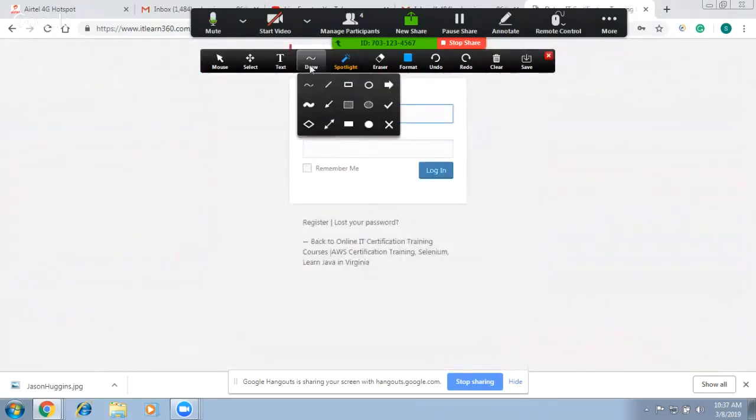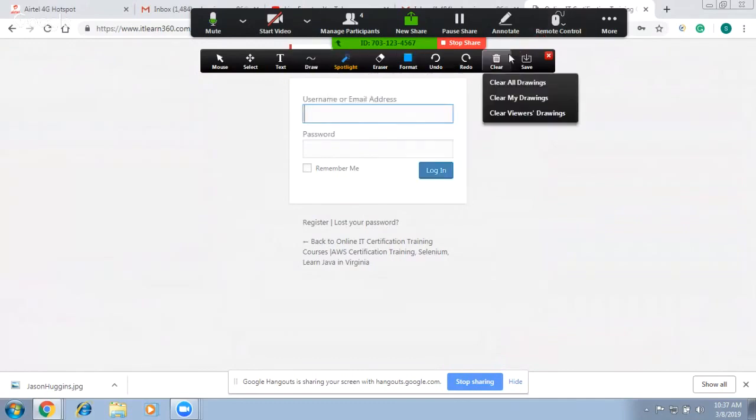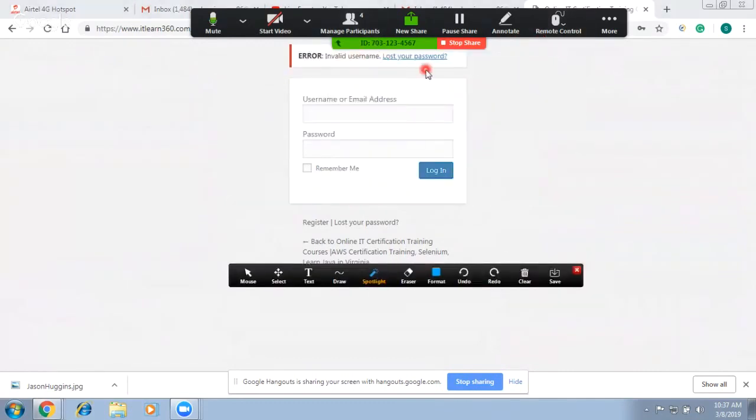It's showing an error here on the top. You can see invalid username or lost your password. So all these things I have to test. When you have to test so many combinations, you need to use data-driven testing. That means you need to give more than one parameter or more than one value for this username and password. We have to check all the possible combinations that we can test here.